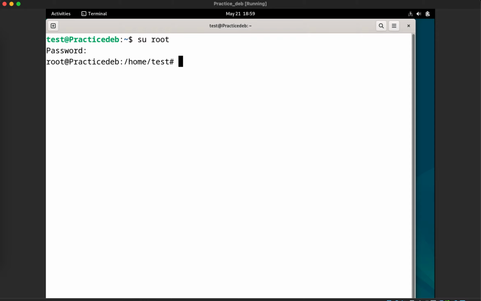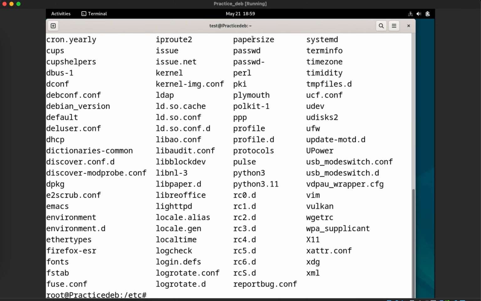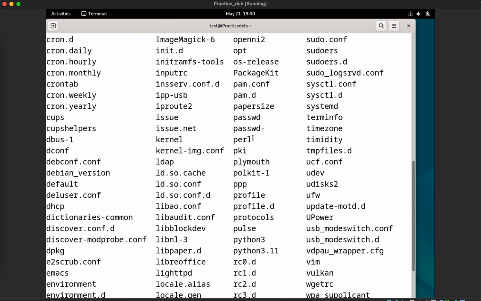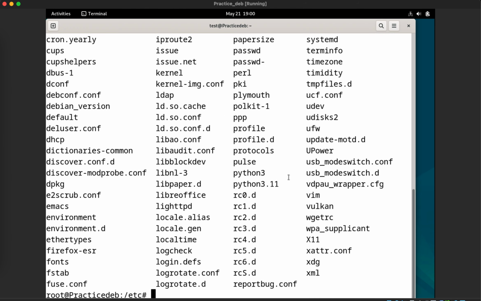And then here we have to go to the same location, which was etc. That is how it's pronounced, etc. And then we say ls, and we look. And here we have to first see it. Every time, you scroll up to first see the file to make sure that it's there. And this is how you know sudoers is indeed in this directory.